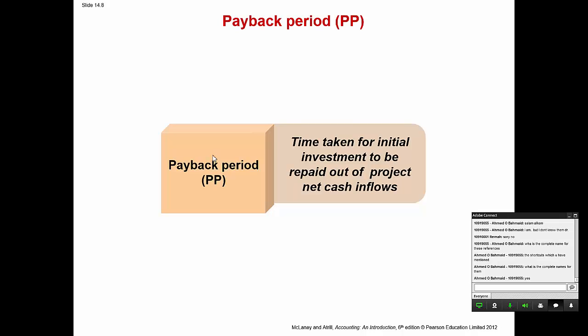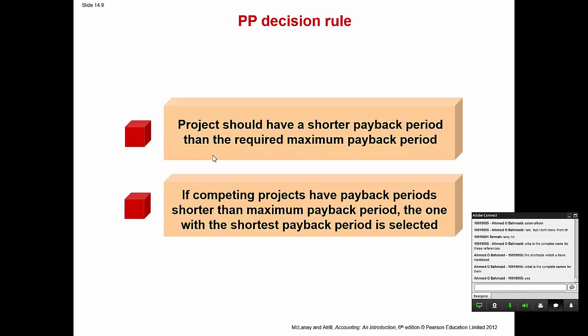That means payback period is usually measured by the number of years or months needed to return your money. In the payback period, the decision rule is that the investment with the shorter payback period is the best investment. That means the shortest time in which you get your money back is the best investment. If there are two investments, then the one with the shortest payback period is the best.